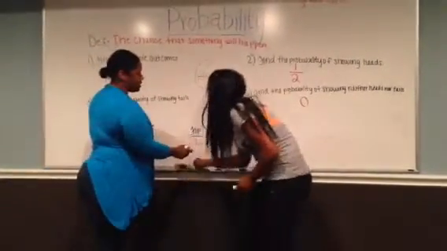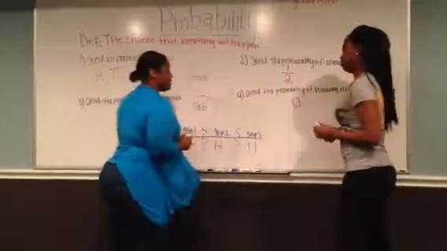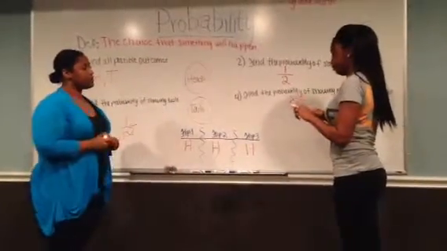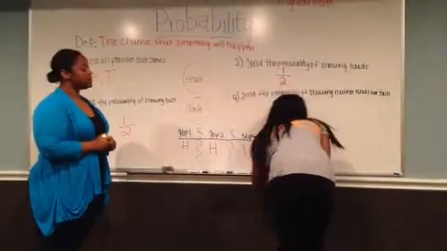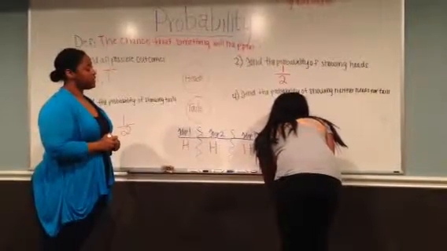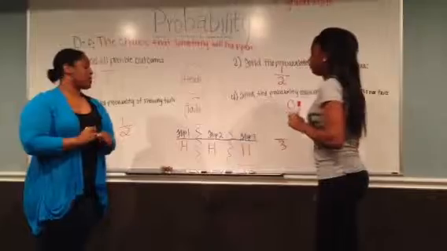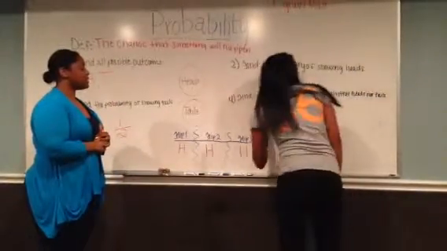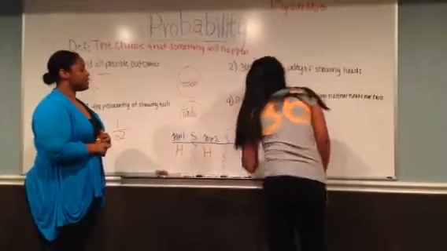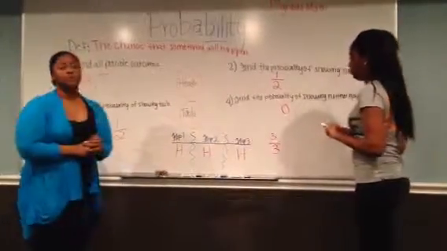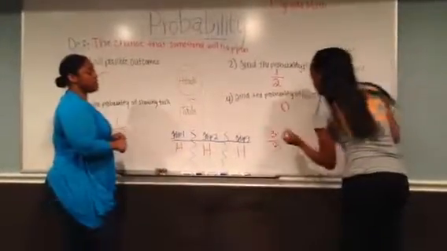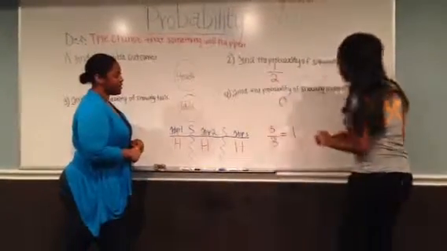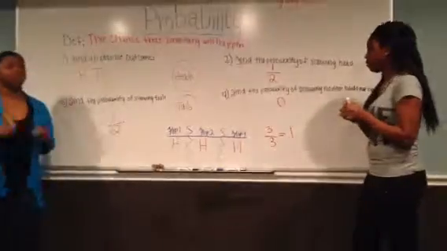All right, so now let's find the probability. So how many flips did we have? 3. So at the bottom, we would write 3. All right, and what was the probability of Ms. Cannon flipping a heads? So our probability was 3/3, which can be reduced to 1. All right, and that's probability.